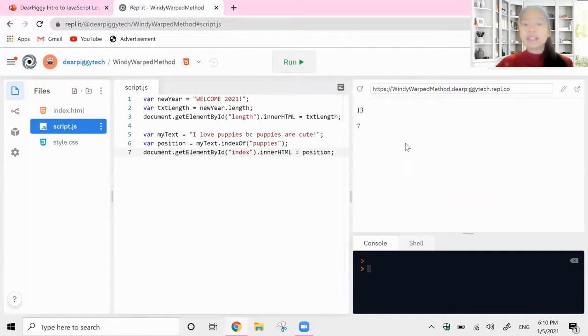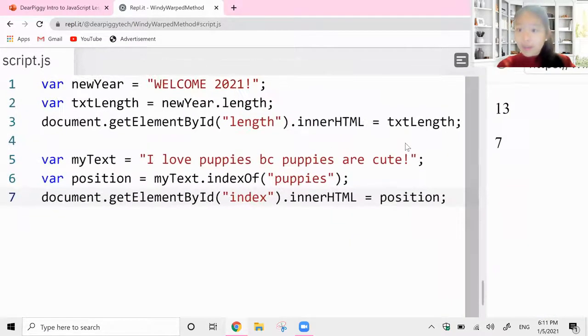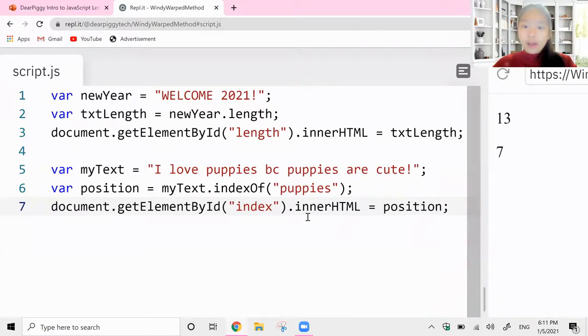So what does this 7 stand for, guys? Well, this 7 actually stands for the number where puppies starts. Now let's count that really fast and you might notice something weird. I is 1, right? The space is 2. 3, 4, 5, 6, 7, 8. You're saying puppies is 8, the P starts from 8. Why is it giving us 7? Well, if you forgot this fact, most programs, especially these coding languages, start counting from 0. So I would be 0, space would be 1, and then 2, 3, 4, 5, 6. Puppies would indeed start from 7.